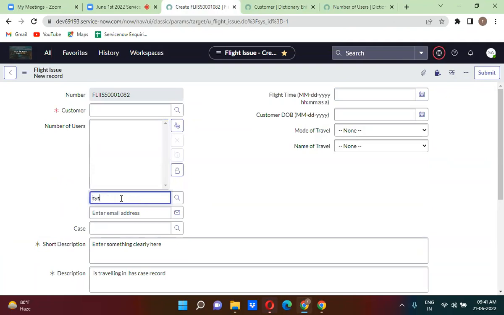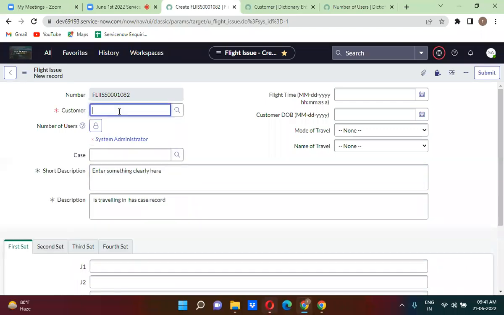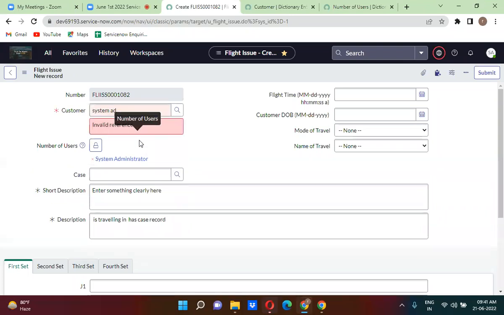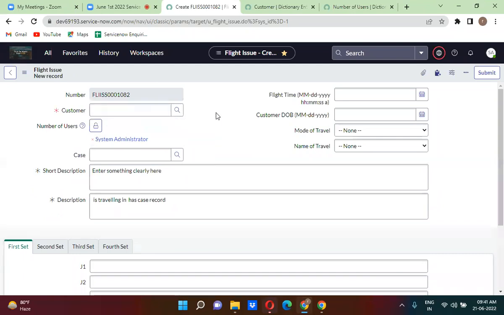The same system administrator I am trying to select here, so I am not able to select it. Not able to select system administrator here. So in the customer and number of users, you cannot select the same users.